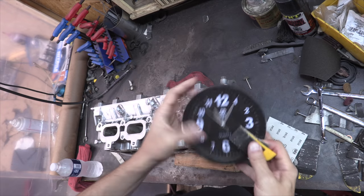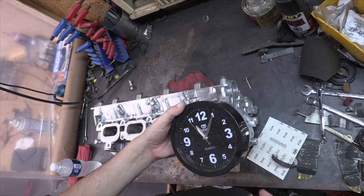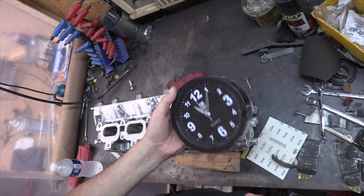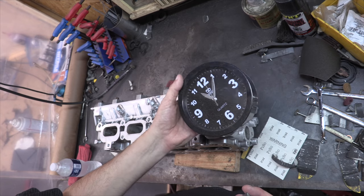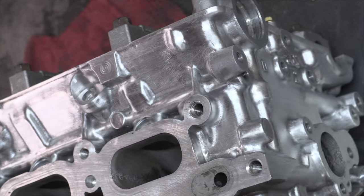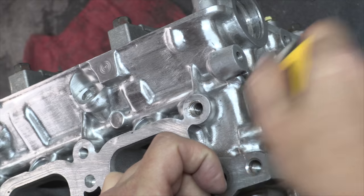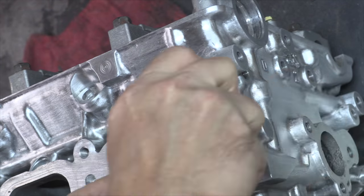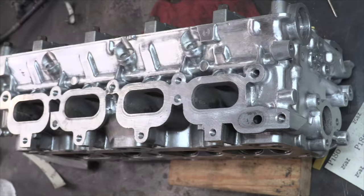I have no idea. I didn't stop this. No clue where we're at on the clock. I think we're done with this thing. You get it. It takes a long time. Actually, I added up the memory cards and it was 32 and a half hours. Nobody's ever gonna see this. I spent about another half hour or so cleaning up what I left behind and straightening out the grain.